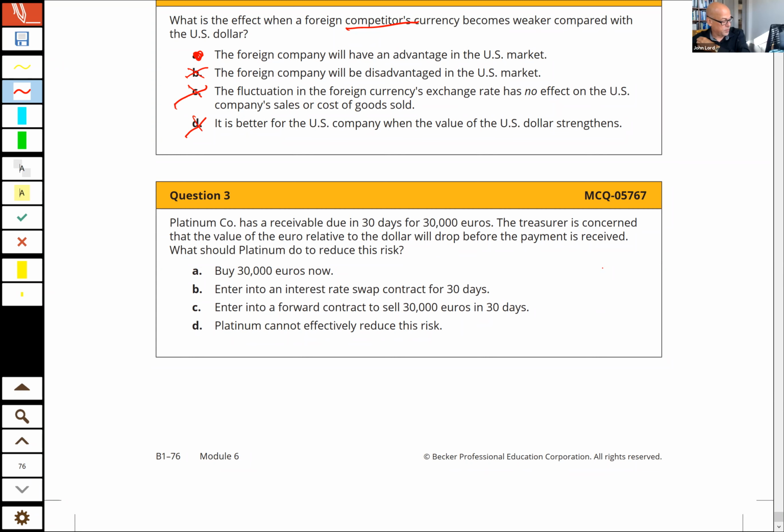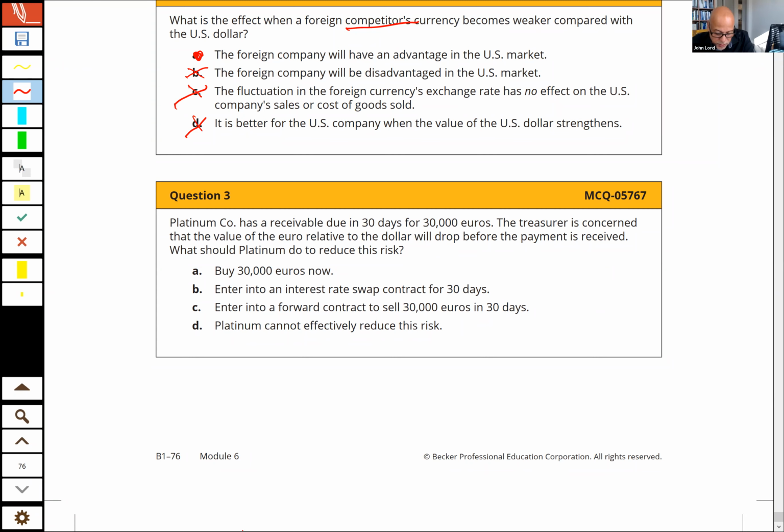Sometimes I hear people on the Facebook Becker page say, yeah, when in doubt, pick C. And I'm always like, no. When in doubt, and if you have to guess, think to yourself, have I picked a lot of A's so far? Have I picked a lot of B's? Have I picked a lot of C's? Have I picked a lot of D's? And then do the opposite. Pick the letter you haven't used much at that point in time, if you can go through that thought process.